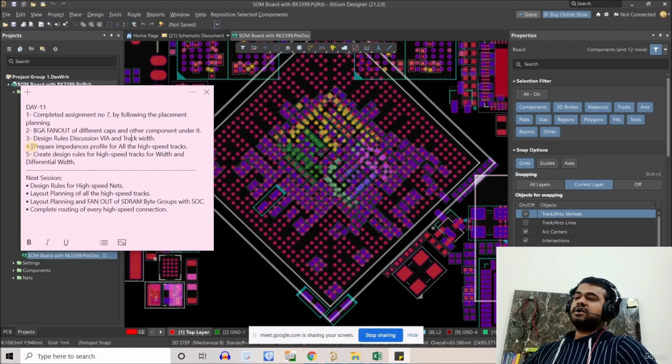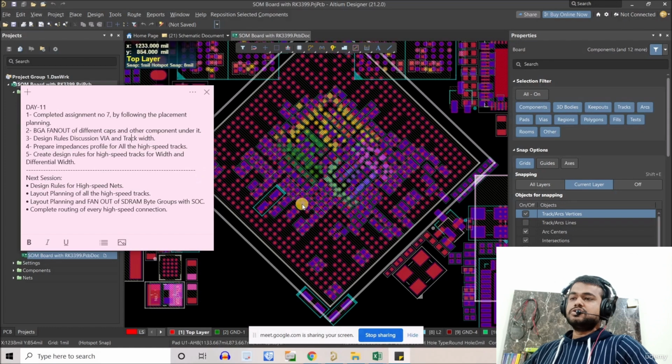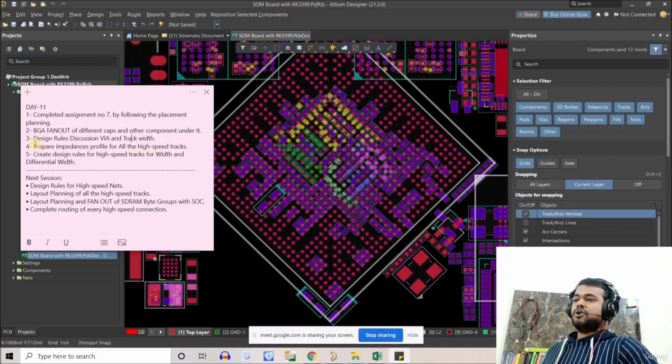Apart from that, another thing we have to complete is we'll prepare the impedance profile. We are using a lot of high speed tracks, right? Some are differential, some are single-ended. So we're going to prepare the impedance profile in the layer stack manager. After defining the impedance profile, we have to create the rules.